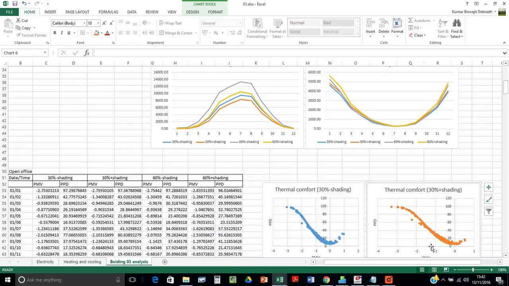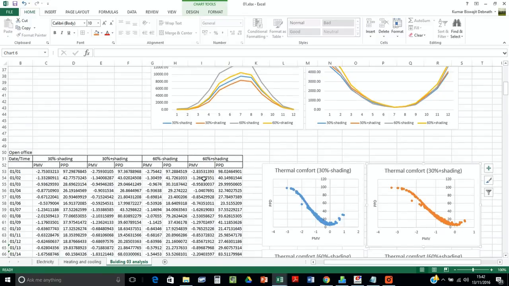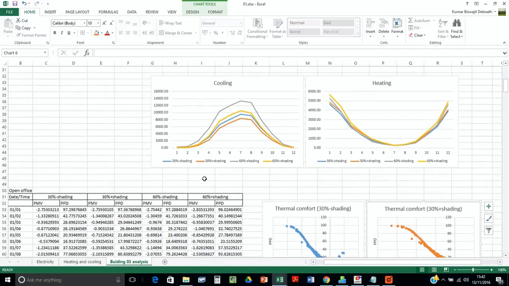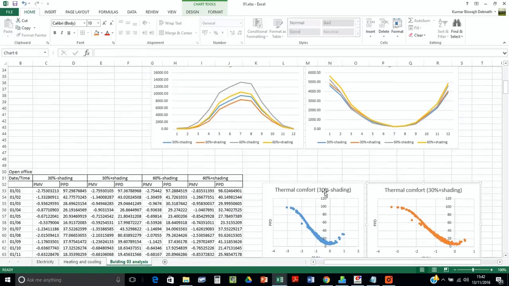So we are going to choose option 2, which is 30% window to wall ratio, and with shadings, blinds, louver shadings, 0.5 meter louver shading, and we can do further studies on it by changing any material, and then we can also see how it affects the solar heat gain or the thermal comfort level, also how it can increase the efficiency by decreasing the heating energy demand or cooling energy demand more than what we have here. Thank you.